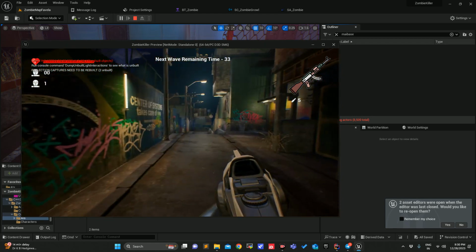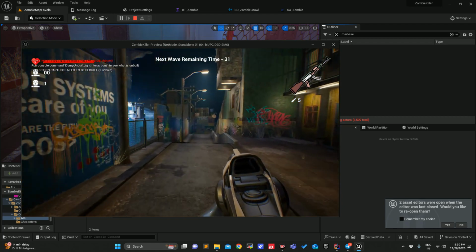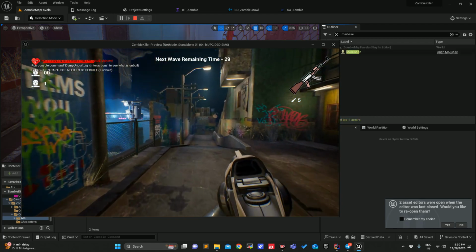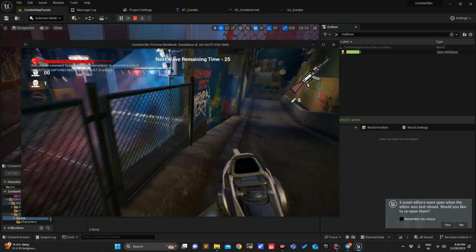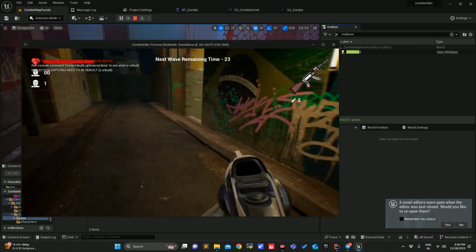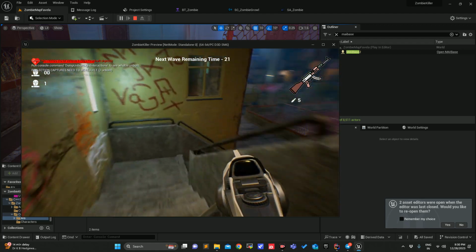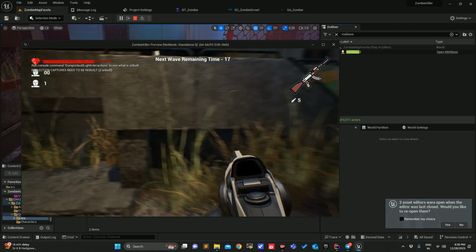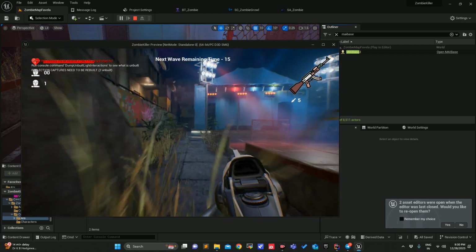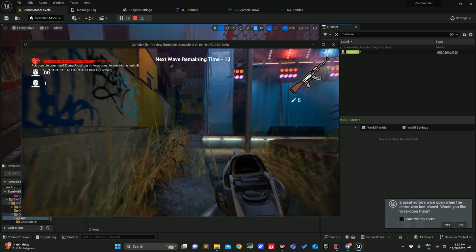Everything looks great though. Okay, the zombie spawned, but I can't see him, so maybe somewhere here. Nope. I can't hear the sound though.